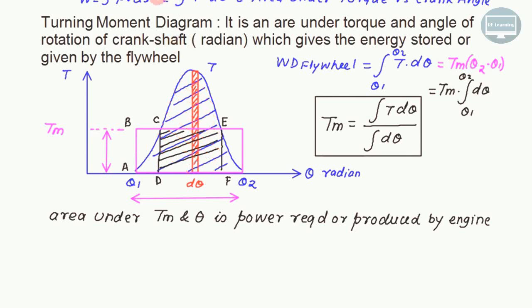Now to justify this, from this point to this point, does the speed of the flywheel decrease? Why so? Because the power requirement by the engine is more as compared to the work developed. But if you move from this point to this point and then come back to E, the power developed by the flywheel is more as compared to the engine requirement, so the speed of the flywheel will increase. And again from this point, the area under Tm is more as compared to the area under d theta, so the energy is supplied by the flywheel and the speed will decrease. So continuously during the cycle the speed increases, decreases, increases, and again decreases. This is the adjustment done by the flywheel.